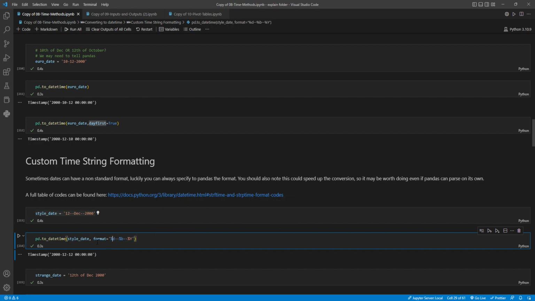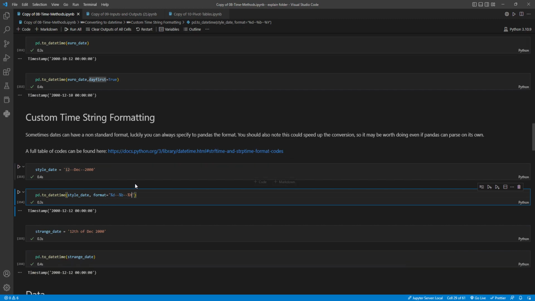The format is just saying that 12 is the date, B is the month but in letters, and Y stands for year. To understand this more, you can open this document and read it fully. But Pandas is smart enough to understand that we're trying to say the 12th of December in the year 2000.